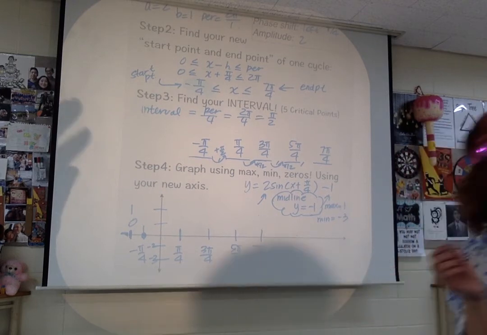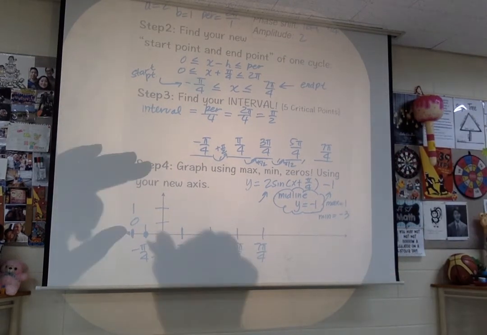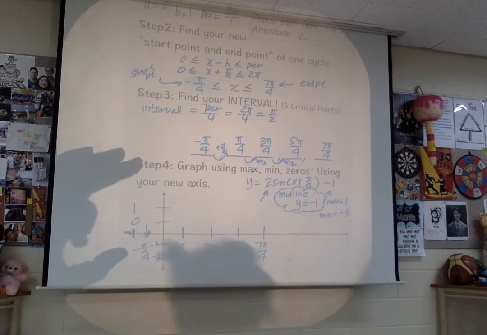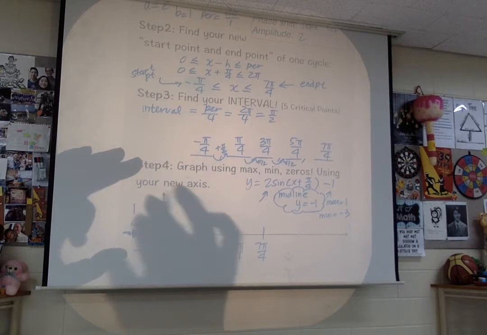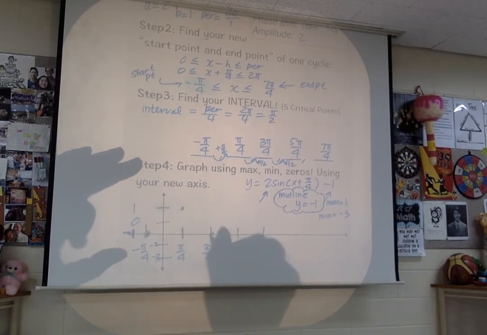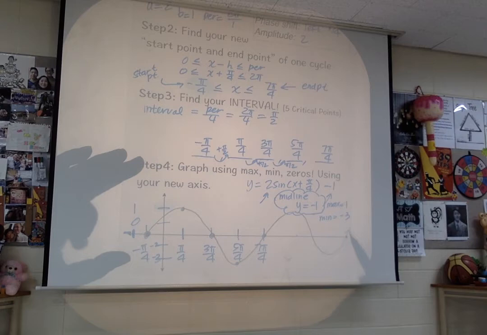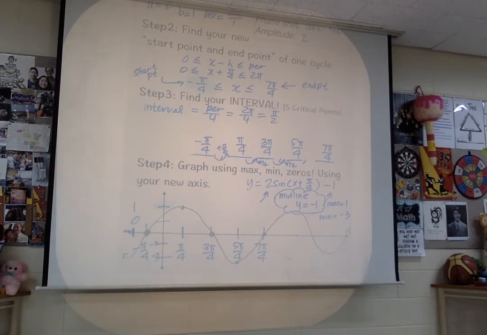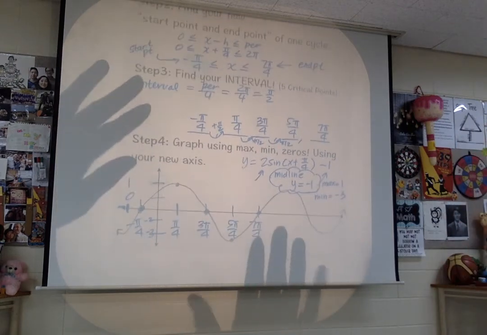All right? So you guys, let's do this. I'm going to graph this. It goes max, 0, min, and 0. So let's trace the nice sine function here. And remember, it goes on forever, okay? So sketch a little bit more to the left and right. Here you go. Good job. Give yourself a hand. That's hard work.